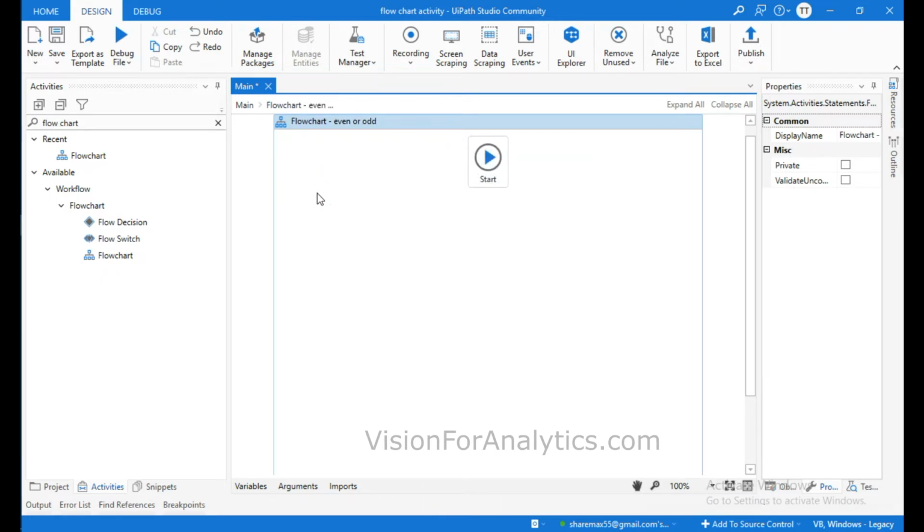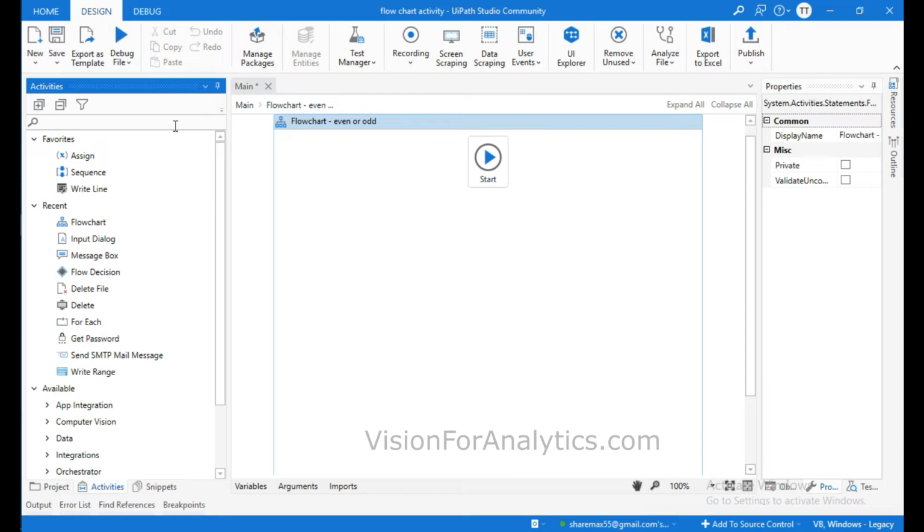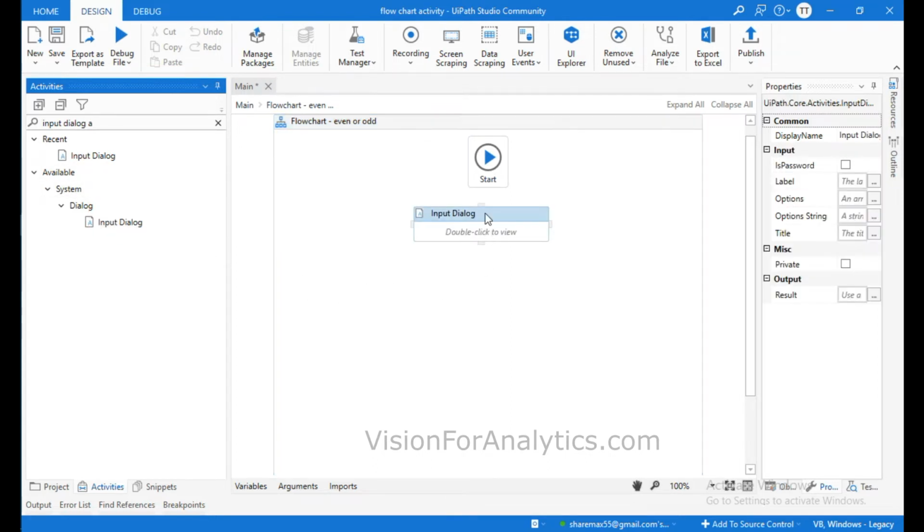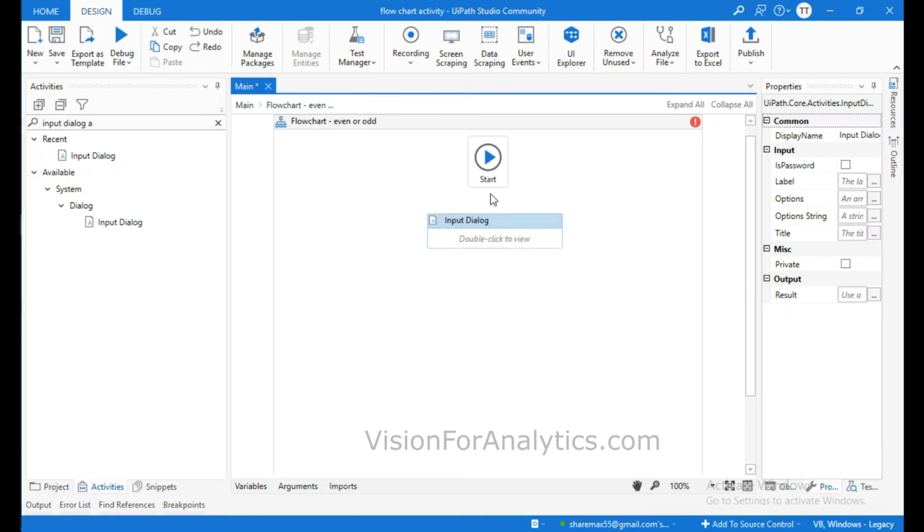Now I need to take dynamic input from the user, so I will use input dialog activity. Drag this input dialog activity into this flowchart and connect the branch.